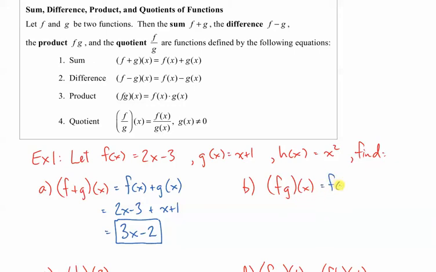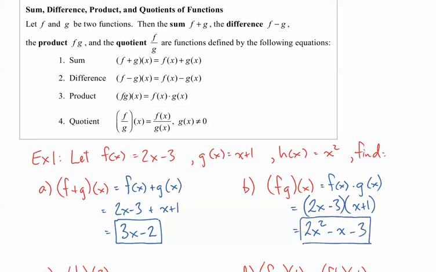this is f of x multiplied by g of x, so I am going to write 2x minus 3 with a bracket representing f of x, and I'm going to write x plus 1 representing g in another bracket, brackets being very important to give the idea of multiplication of the complete function by the other function. This is a binomial times binomial. There's a certain pattern for that you might recall called FOIL, first, outer, inner, and last. It's going to produce 2x squared plus 2x minus 3x, so minus x minus 3, your answer for the product.